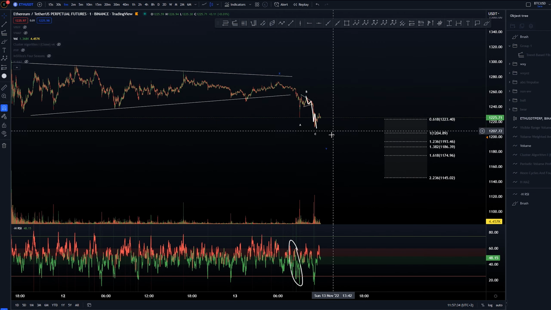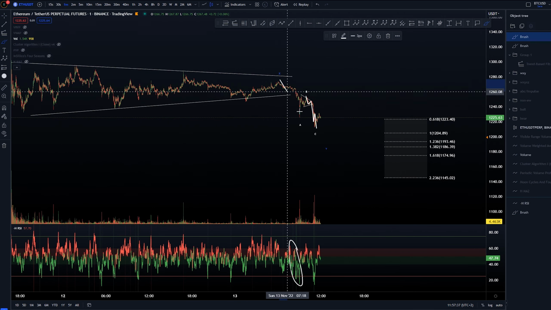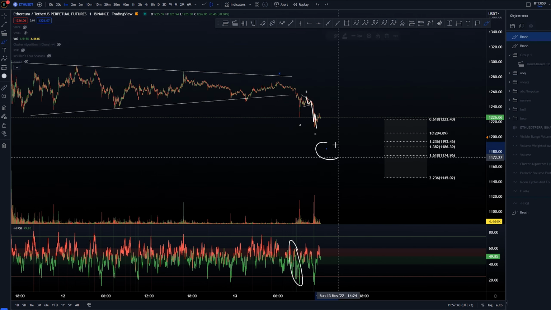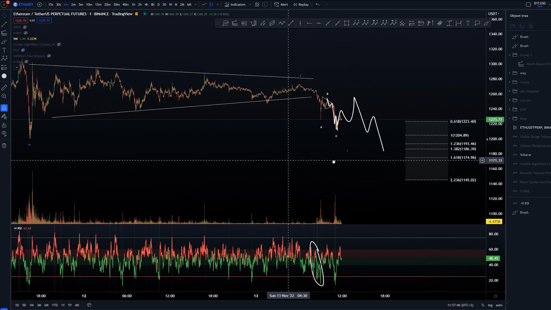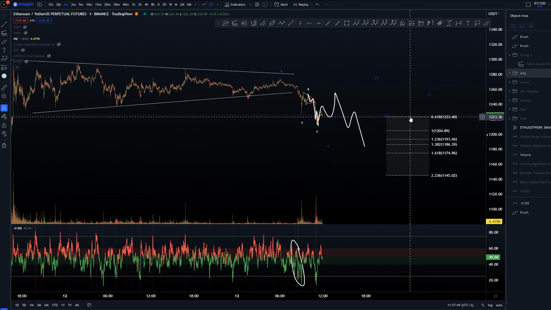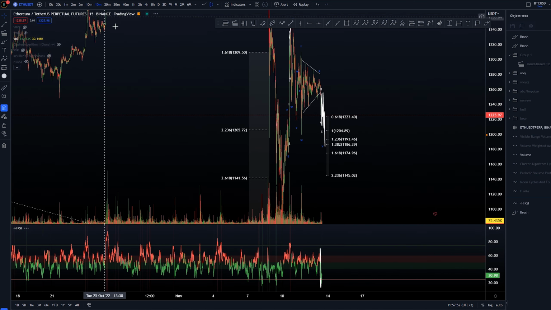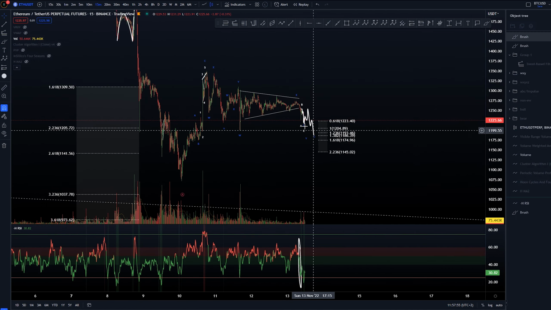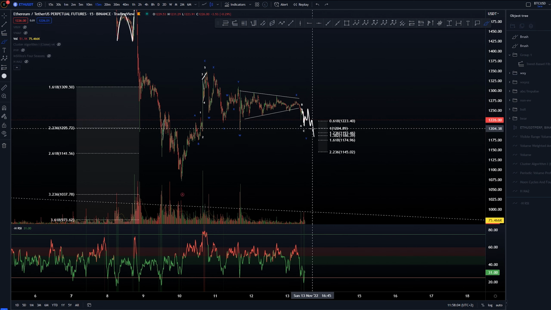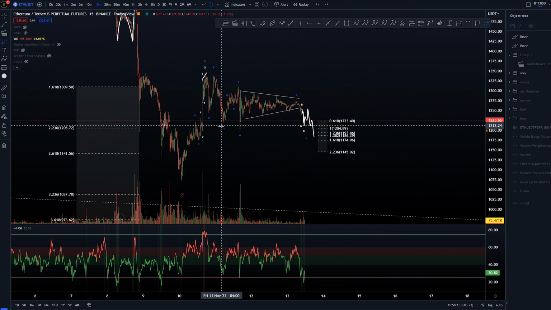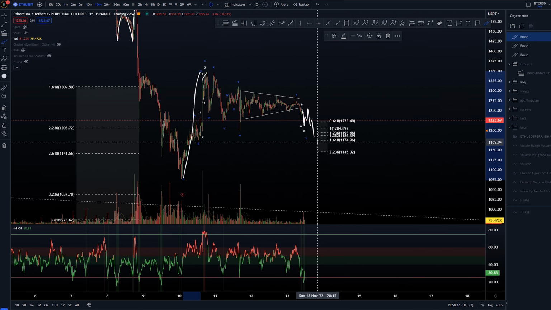So it raises the question whether this, if it is indeed a finished move, this ABC here, is the start of that wave W, oh sorry, wave Y here, and we are getting some kind of pullback and then another move downwards again. So I think that is the expectation for now, at least taking out the wave W lows here, because RSI has already taken out all the lows that we had for this wave W. So to me, it would make sense that this whole thing either is finished with the truncation, which I truly hope it is not, and we are going to get another bounce like that from here on out.